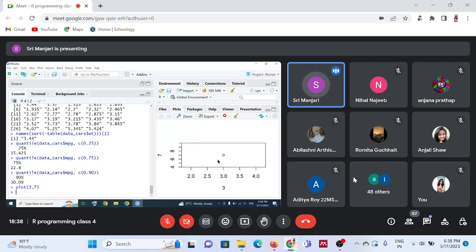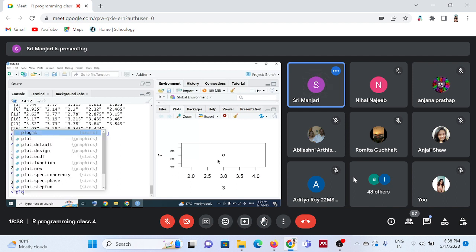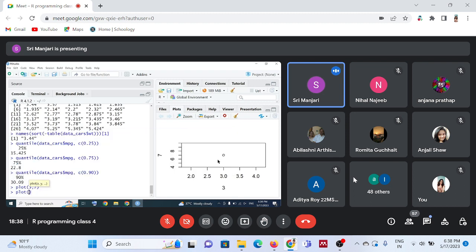Say suppose I want to give 2 points in here. So I'll say plot, and I'm saying combine two values, 1, 8. By default, it will take the first value on the x-axis and the second value on the y-axis. Next, combine 3 and 10.